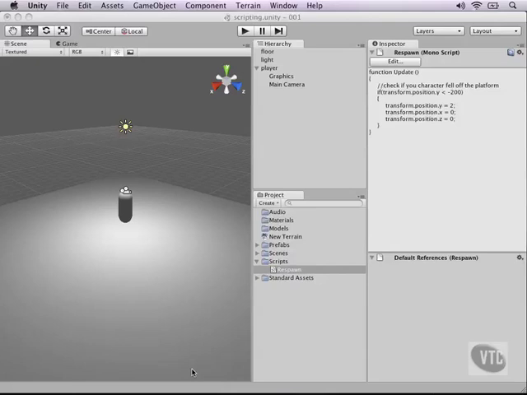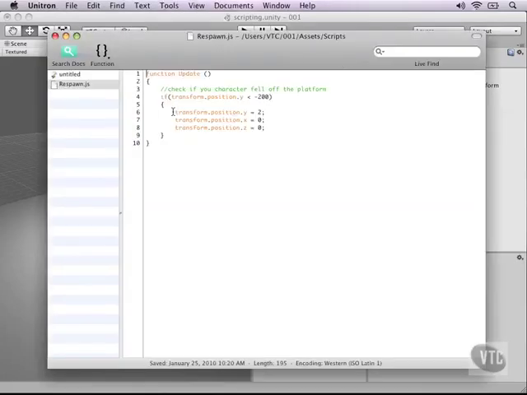Continuing our look into the hidden goodies of Unity 3D, I'd like to cover some of the core classes that you might use or will have to use a lot to make a game in Unity 3D. Now, as you can see in our respawn script, we've already used transform.position.y. Now, a class is basically its own variable. You can define your own classes, but Unity already has a whole bunch of them that we use a lot.